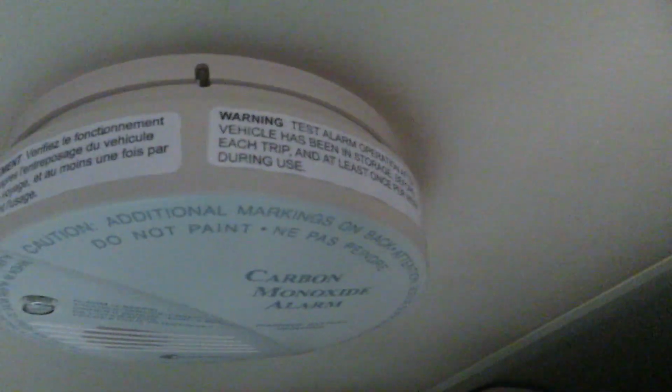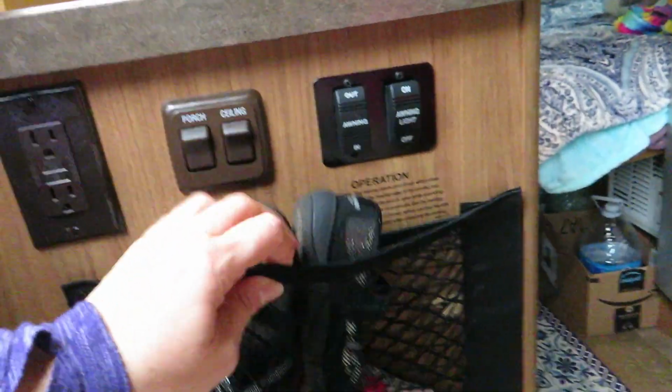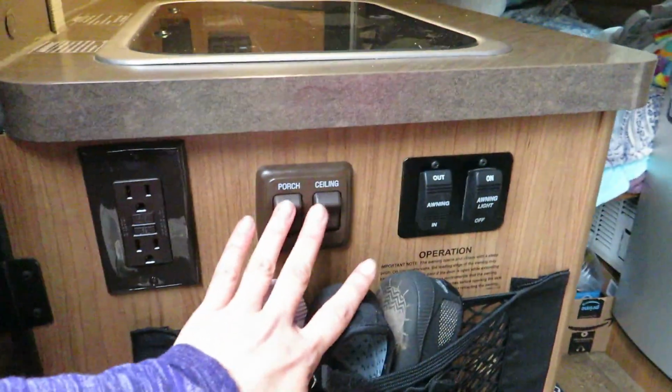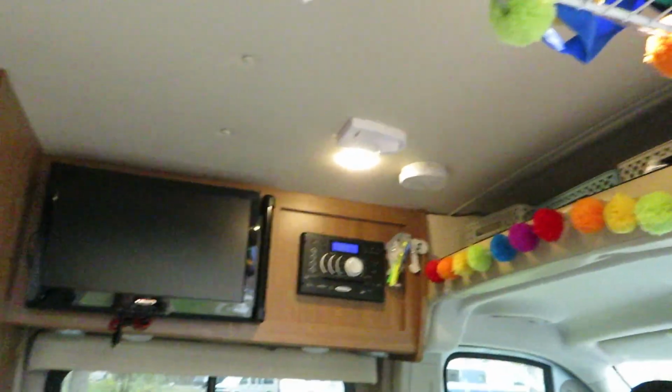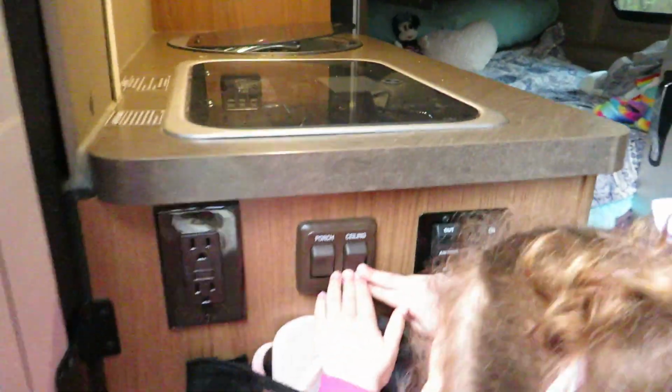Carbon monoxide detector, which is nice. And we've got a fire detector here, a smoke detector. As we come in the door, I have installed these nets for our shoes. They're elastic, they're great. They keep our shoes off the floor and out from underneath our feet. These are lights. Turns on that light. The porch light is out here on the side of the van.